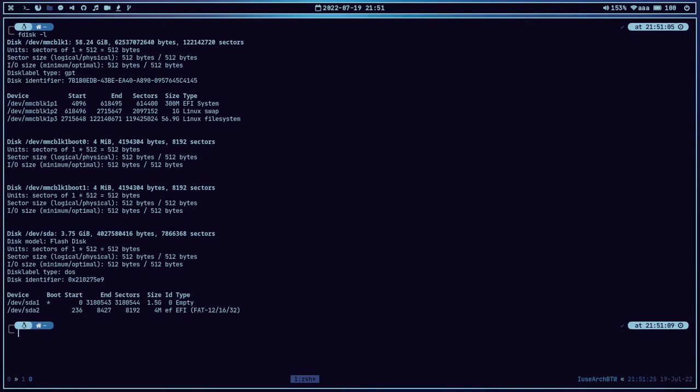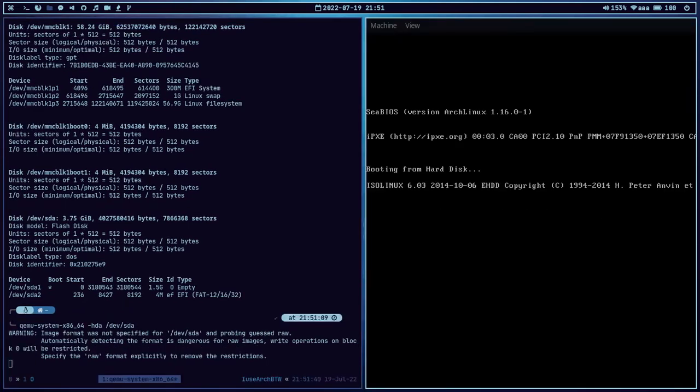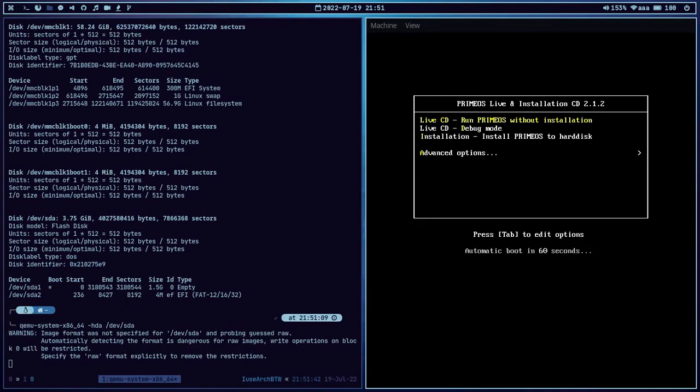Now we are going for qemu followed by the system and the architecture, that is qemu-system-x86_64, followed by -hda and then /dev/sda. You can see that we have successfully booted from the pen drive, and like this you can easily verify whether your bootable USB drive is working correctly or not.